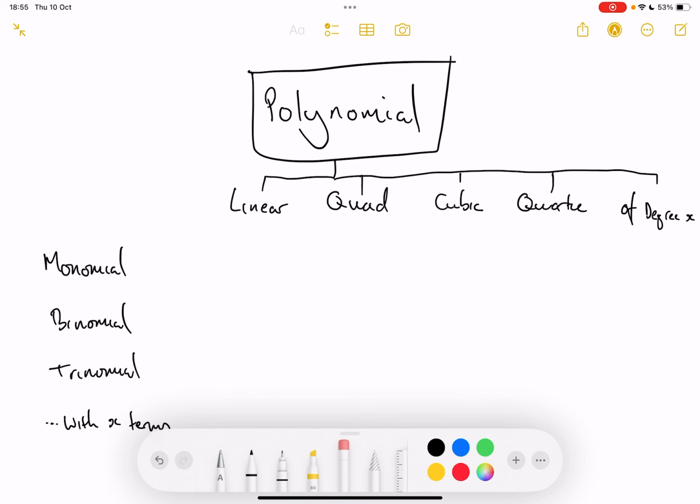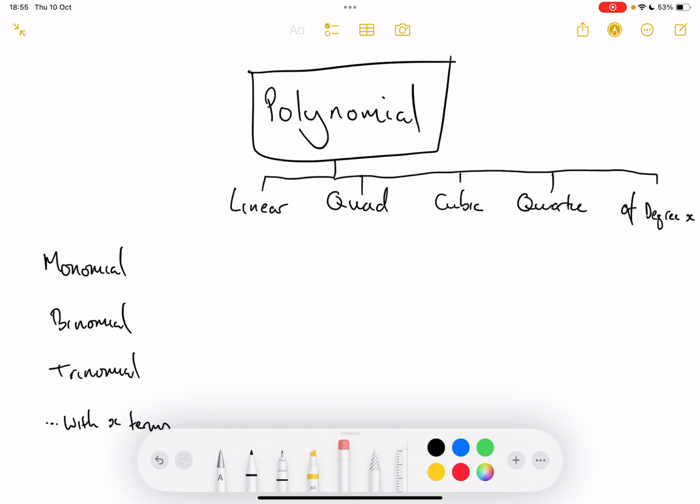So polynomial, linear, quadratic, cubic, quartic. You can keep going. You can have quintic, sextic, septic, octic, nonic, decic. I think there's undecic beyond that. But usually beyond degree 7, mathematicians don't use the names. They'll just say polynomial of degree whatever. And in terms of school, certainly before A-level, we rarely see anything beyond a cubic. So there's a decision to be made about how many names to introduce. I'd probably aim to keep it at just 3: linear, quadratic, and cubic at some point.